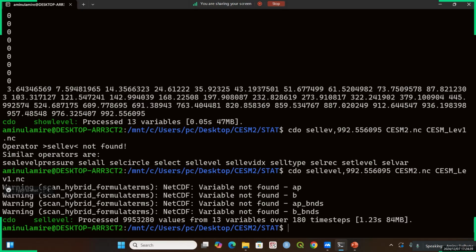I just loaded seismic level 1. You can give it any name you want, it's okay.